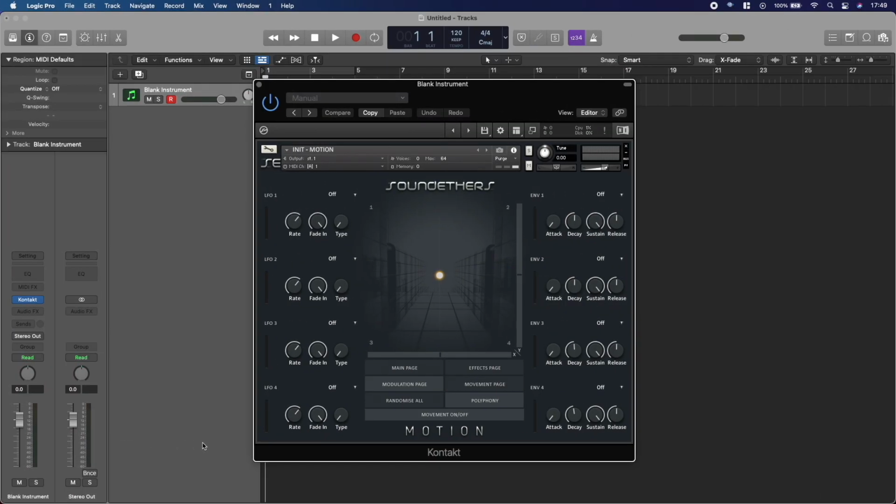To aid in customizing your sound to an even greater extent, Soundethers have implemented a series of flexible LFO modules, all of which can be found in the modulation page. Each LFO unit can be used to control one of the parameters found in the sample source modules, seen previously on the main page. This includes parameters such as sample volume, tuning, panning, filter cutoff, resonance and drive, and stereo width.